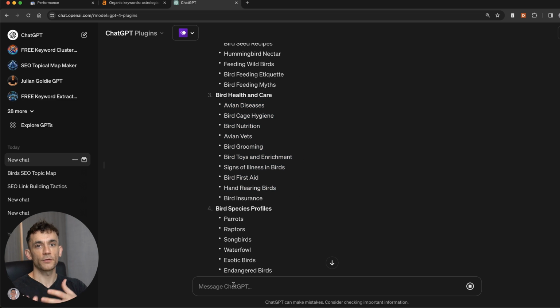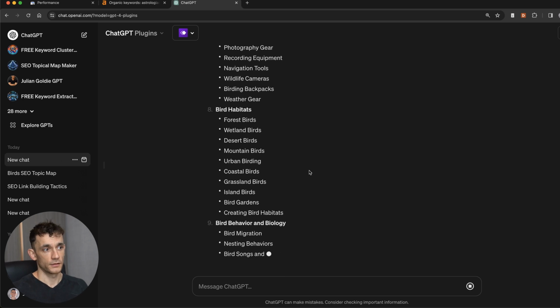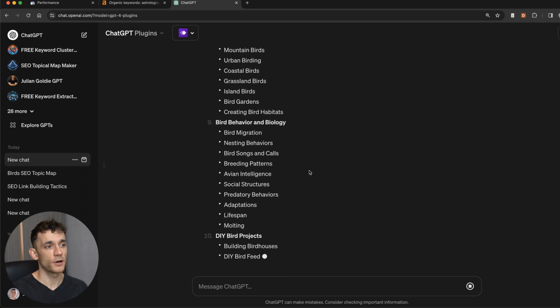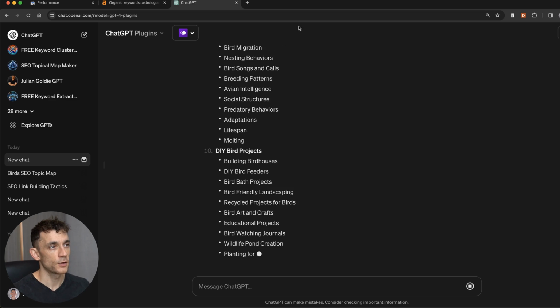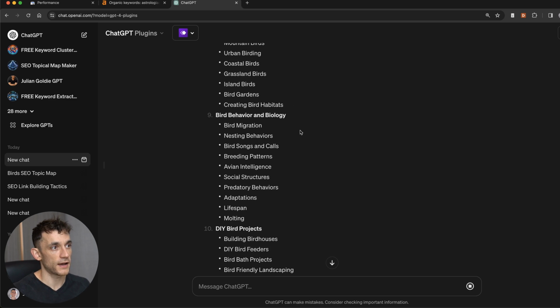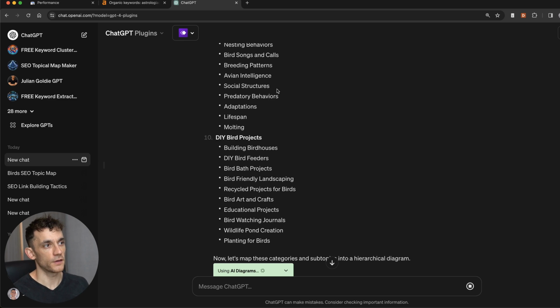So, for example, if you were doing your traditional keyword research, you might have like 10,000 keywords you've got to sift through. It's very messy. ChatGPT is not going to do that accurately because it's so many tokens. And additionally, you might end up creating cannibalized keywords, or you might not be able to sift through them properly. With this method, you're starting from scratch. Everything's just a bit more related, right?